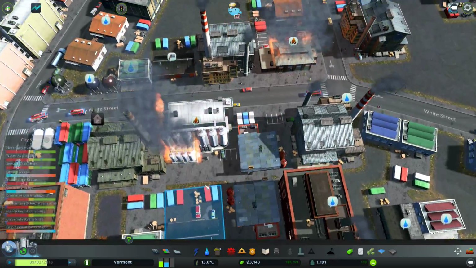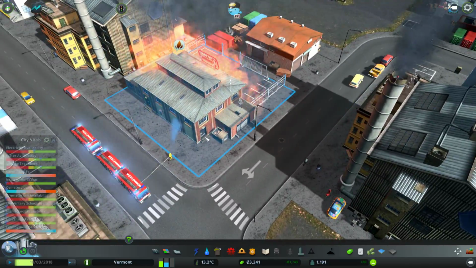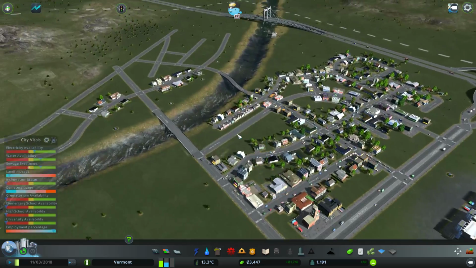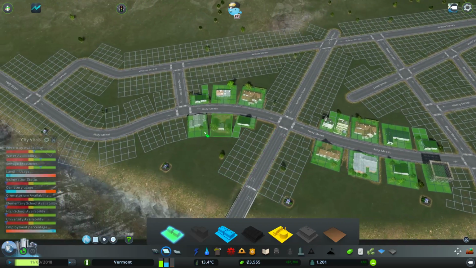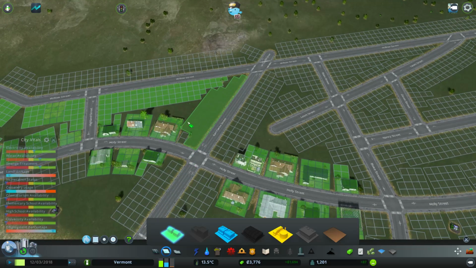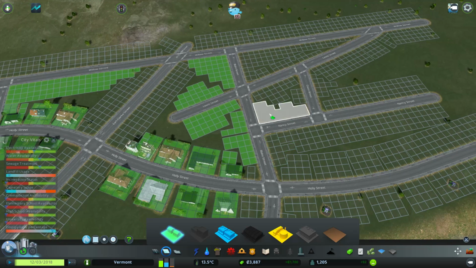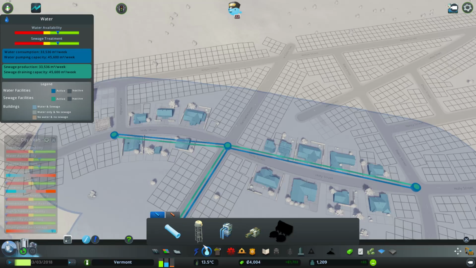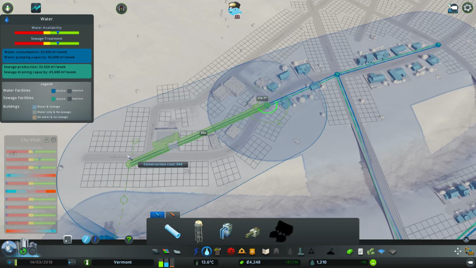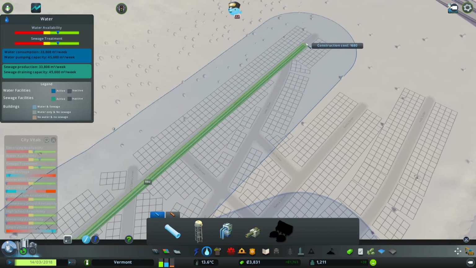Ooh, two fires. We have responders? We do. Okay, that's good. But everyone is on this building. That was probably caused because we didn't have enough water. Alright, cool. So now we can get those houses in. Now we can just start spamming this inside that bit there. Yeah, that one could work. And like so. And let's make sure everybody has water. Maybe like that. Yes. And we connect like that.